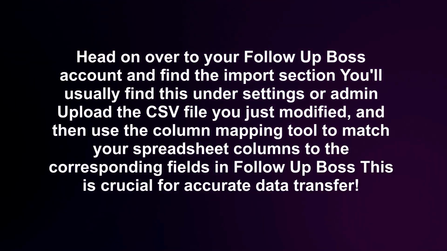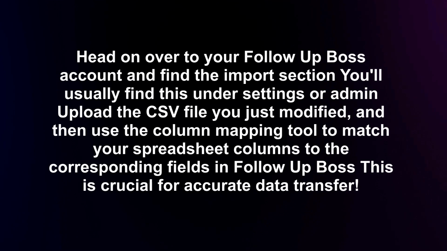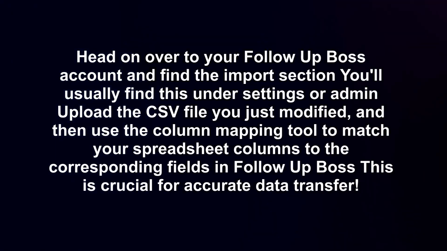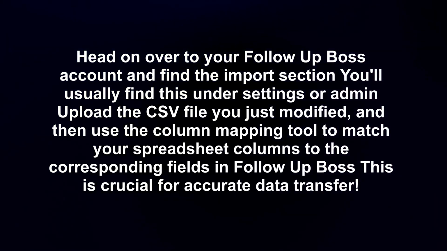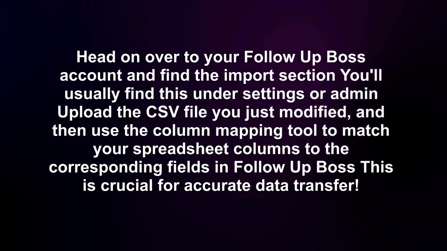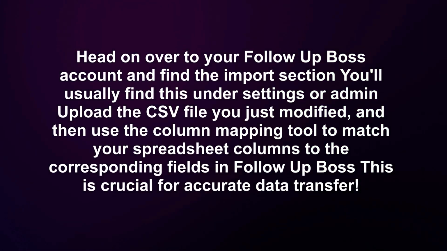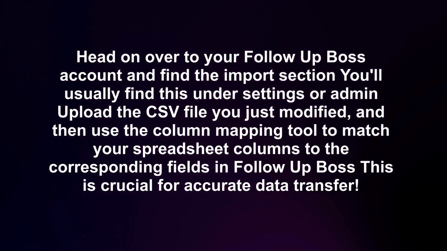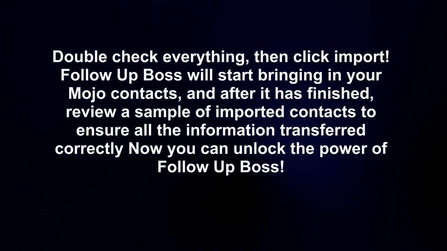Head on over to your Follow Up Boss account and find the import section. You'll usually find this under settings or admin. Upload the CSV file you just modified, and then use the column mapping tool to match your spreadsheet columns to the corresponding fields in Follow Up Boss. This is crucial for accurate data transfer. Double check everything, then click Import.